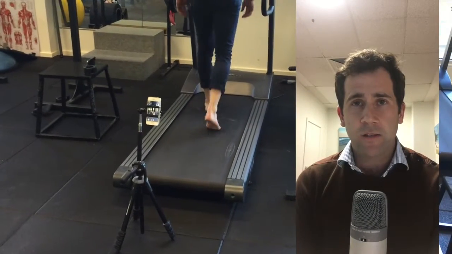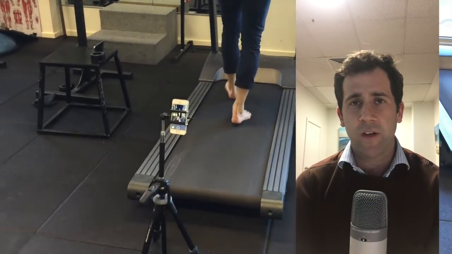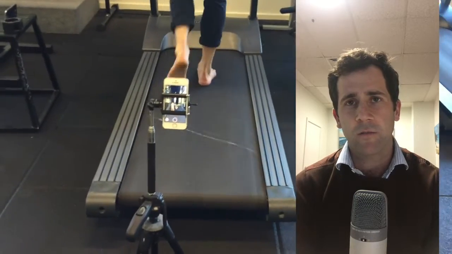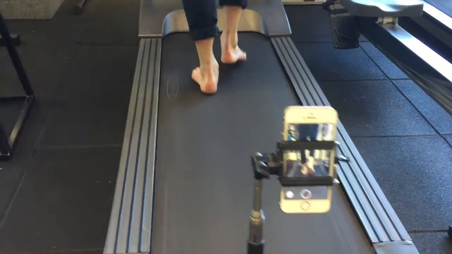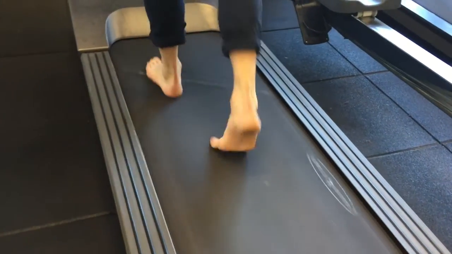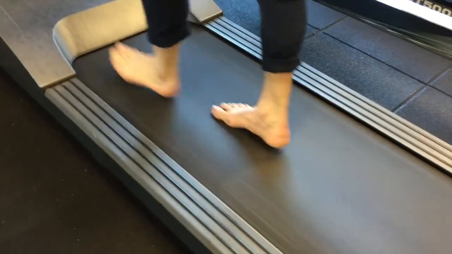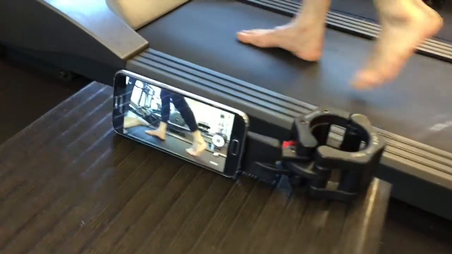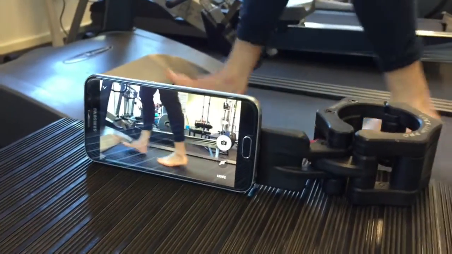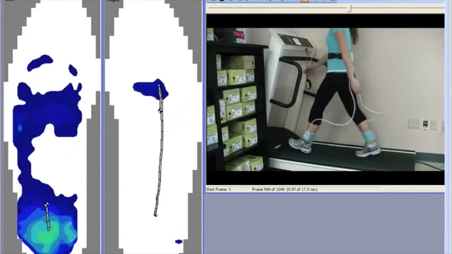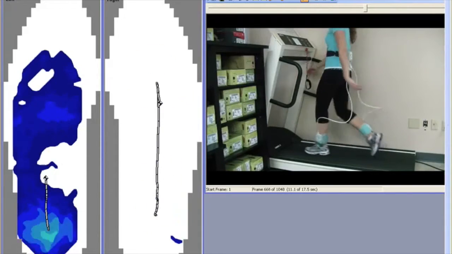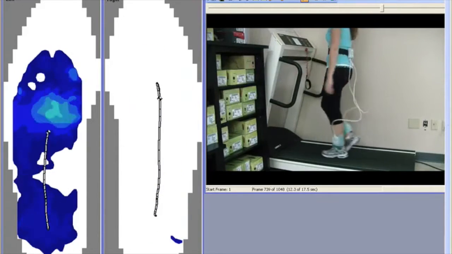Today I'm reviewing some technologies that are useful for clinical gait assessment. In the past, clinical gait assessment was purely observational without the assistance of cameras and apps and plantar pressure sensors. However, today there's so many technologies that are available to assist the naked eye with clinical gait assessment, and many of us are only aware of a few of these technologies. So I've handpicked some old and new gadgets that are used for clinical gait assessment, and I'll discuss the pros and cons of each of these.